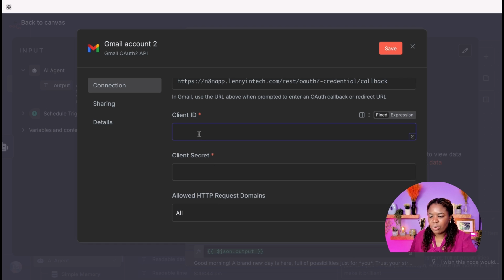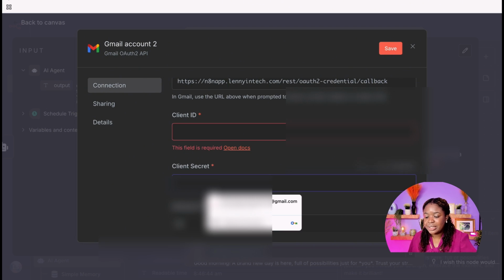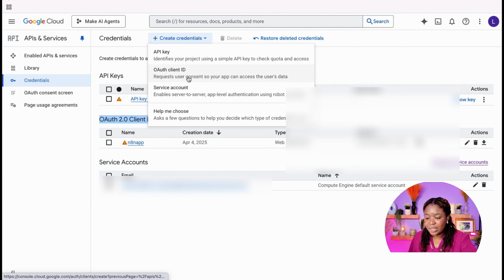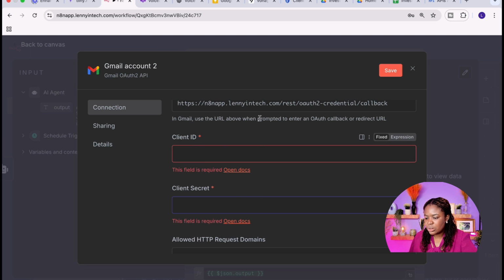You see that this time around you need to enter a client ID and client secret, and that is something you get from using the OAuth 2.0 client IDs. So once you come in here, you click on create credentials, you click on OAuth client ID, and you'll be able to have the client ID and the client secret, and that's the information that you have to come back in here and input. So this is good.